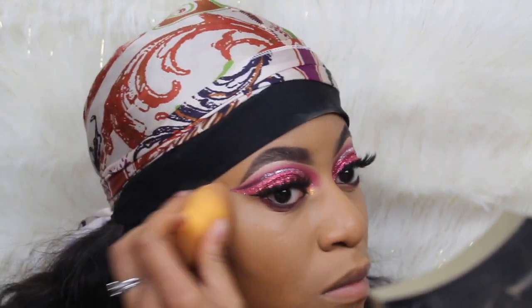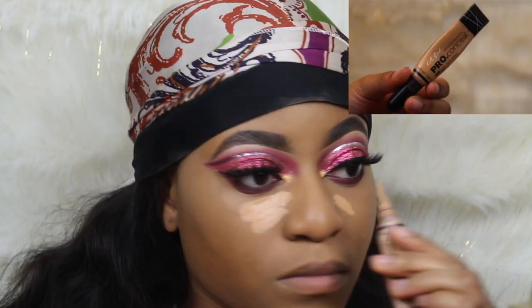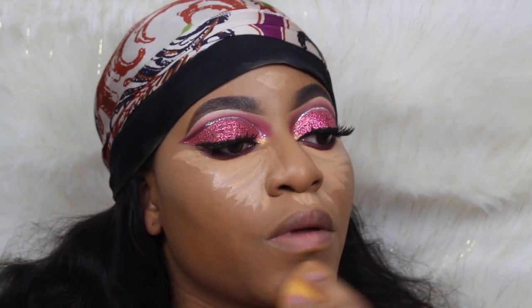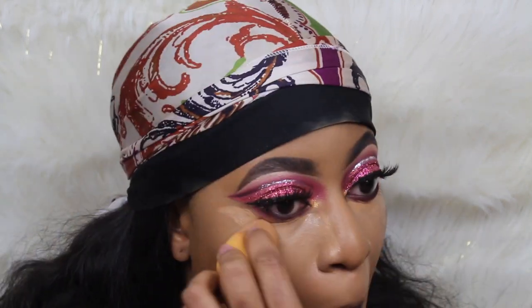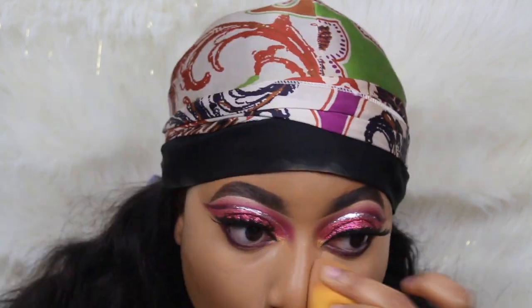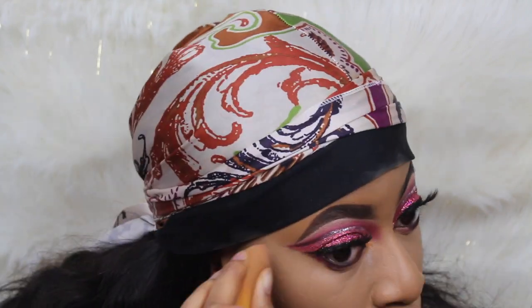So yeah, I'm just basically blending that out, and now I'm gonna take my LA Girl Pro concealer and put that all under my eyes, basically where you highlight. I don't know why I'm about to state everything, but yeah, I'm just gonna blend that in with my beauty blender, and it's gonna be bright and popping and all of that stuff.